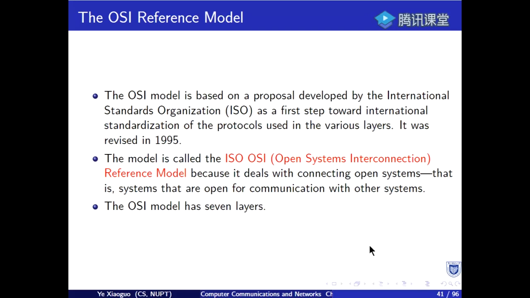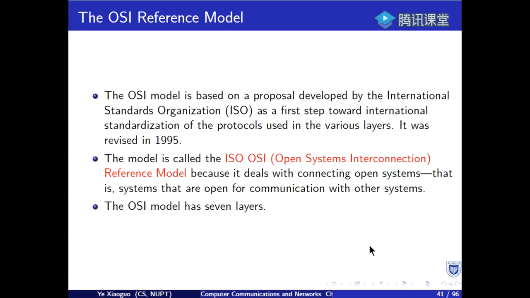The OSI reference model is based on a proposal developed by the International Standards Organization as a first step toward the international standardization of the protocols used in the various layers. It was revised in 1995. The model is called the ISO OSI reference model.